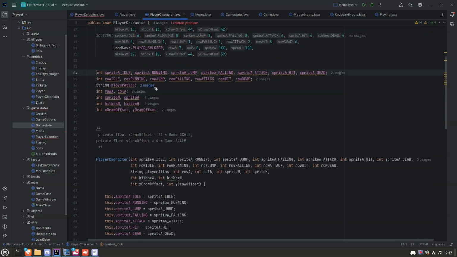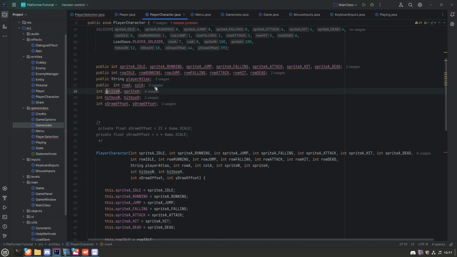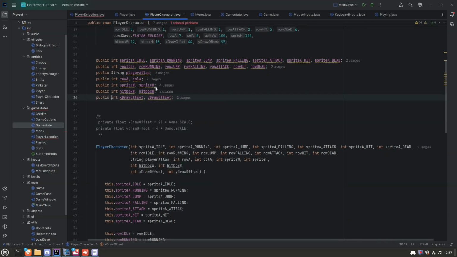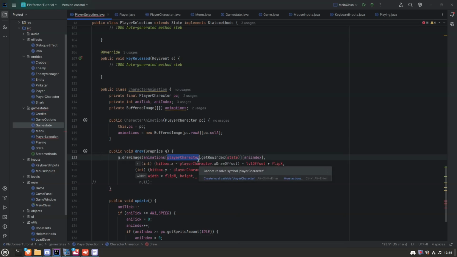So I say public, because we're gonna need them public, because I think the default is package visibility, if I remember correctly. No, that should probably be gone. PC dot, there we go. PC dot column amount. All right. Get row index, and it's PC, and the state is idle.